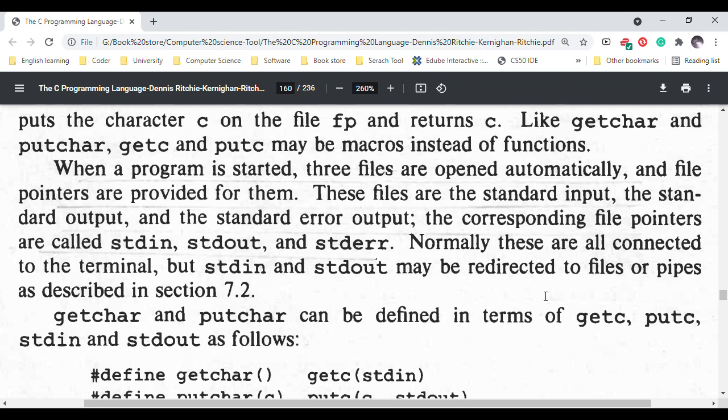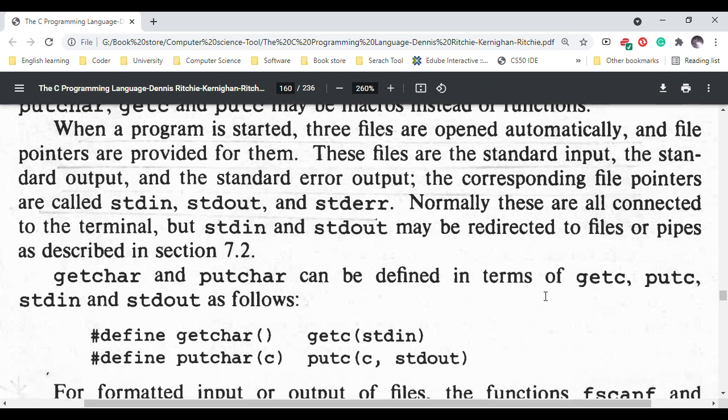The corresponding file pointers are called stdin, stdout, and stderr. Normally, these are all connected to the terminal, but stdin and stdout may be redirected to files or pipes as described in section 7.2.